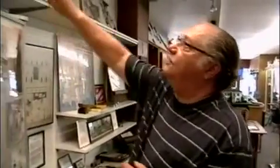There's going to be an art fair coming up in August, and we're going to try and be a part of that. We would like to sell some of our copies of Frank King's artwork, and these are the two that are probably the most valuable that we have, and we'll have full-size copies of those available for sale.